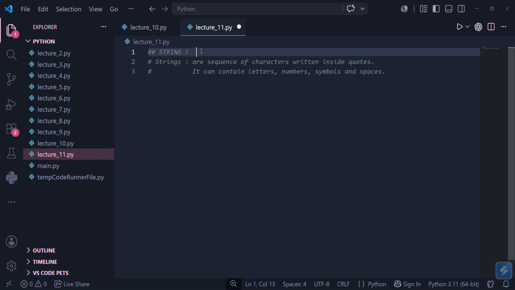And how do we initialize them? Already told you, in double quotes. A string is done in double quotes.